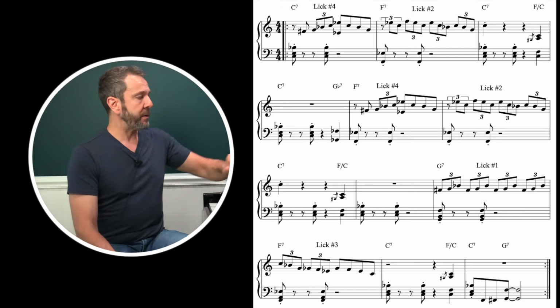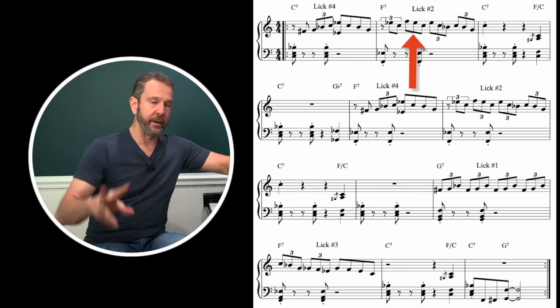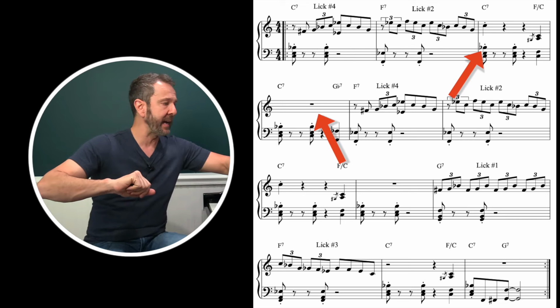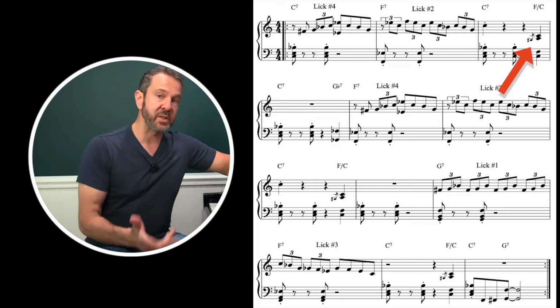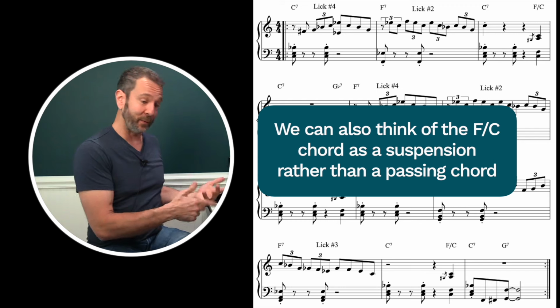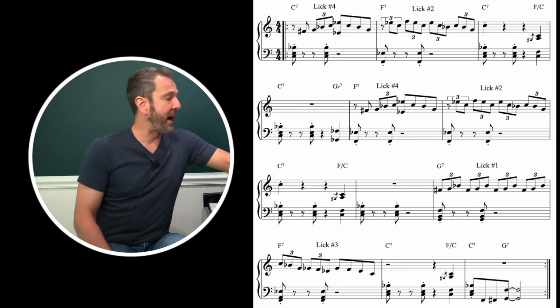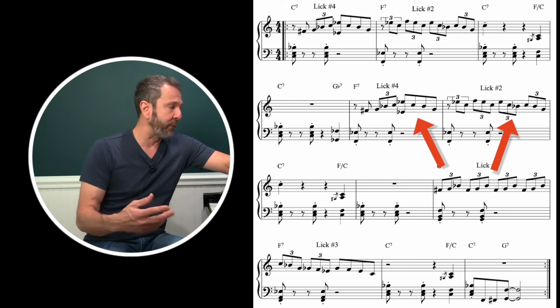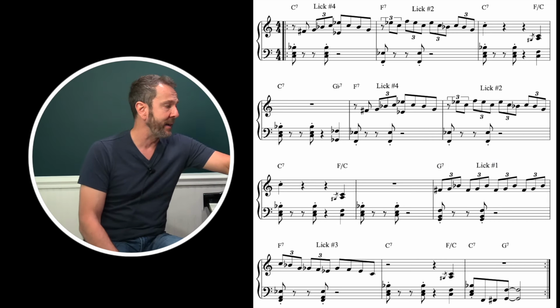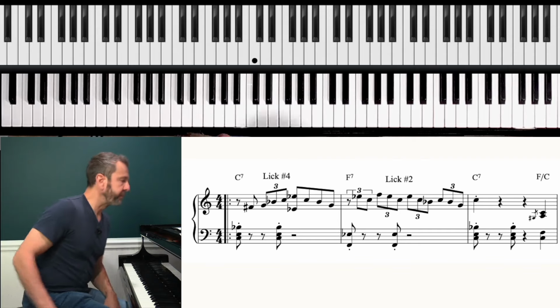So now let's move on to the more advanced accompaniment along with licks. So here you see what I did was I started with lick number 4, then I did lick number 2, then we have 2 measures of space in the right hand, but the measures of space in the right hand are going to get filled by some of those passing chords in there, right? The F to the C, right? F over C going to C7. Then in measure number 5, we have lick 4, lick 2 again, right? And then in measure number 9, then we go lick 1 and then lick 3.